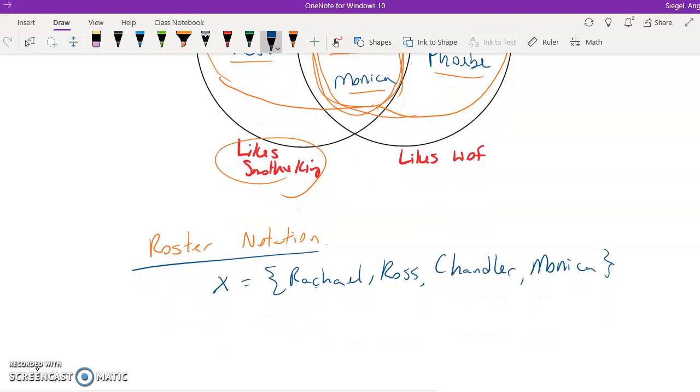Each of these are called elements. So there are 4 elements in set X.